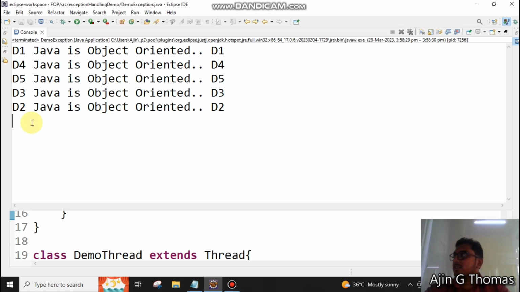And what did we discuss after that? For a particular block, I have to give one lock, synchronization. So if one thread is executing that particular block, no other thread can execute it. Every other thread will wait for the completion of that first thread's execution. Then the next thread will get that block. There are a lot of concepts like locking or mutual exclusion.